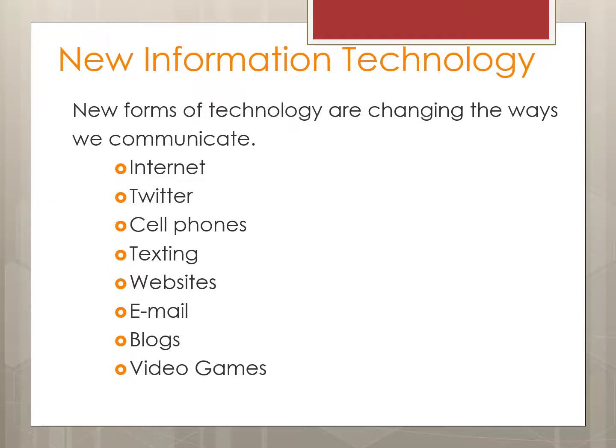New information technology has also changed the ways in which we communicate. Now we talk about things such as tweeting, instant messaging, direct messaging, and other things as a result of the technology that we have available today. We've changed our expectations of when people should respond to us in cases of messages. For example, a text message. If you text someone and don't get an immediate or relatively quick response, we can become concerned or even irritated when it doesn't happen in a given time span.